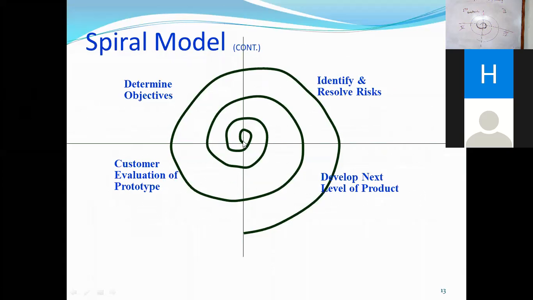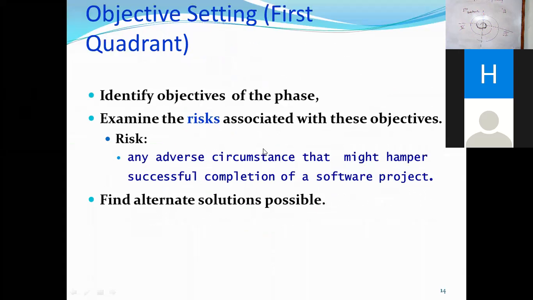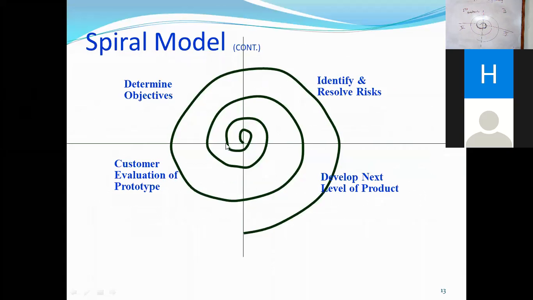So first we have developed this much. After developing till here, we are moving towards the next spiral, that is this way. This will complete here, so that will be marked as the second spiral. And from this second spiral, we are moving towards a third spiral, that is completed here. Here you can see that we are moving towards a fourth spiral, that is ending here. So in this way, any number of spirals you can develop.